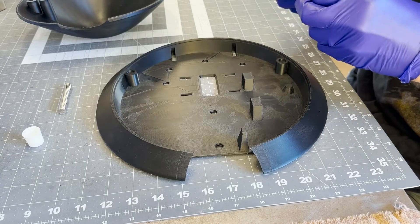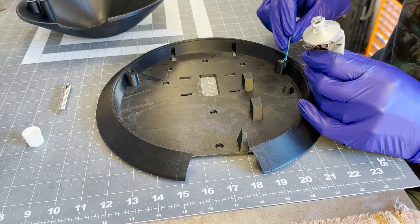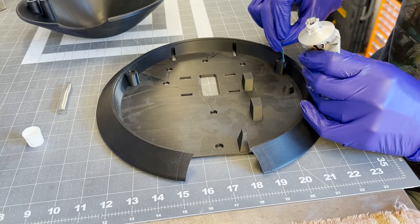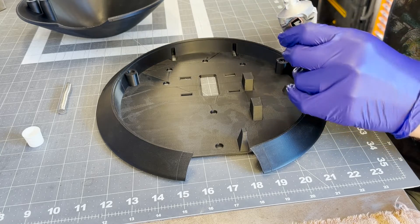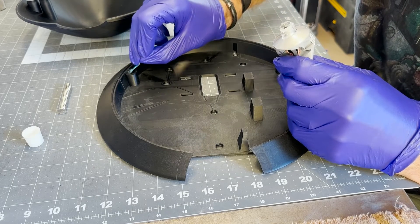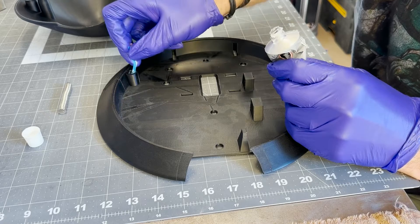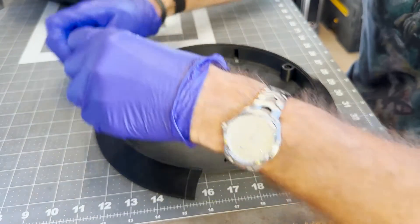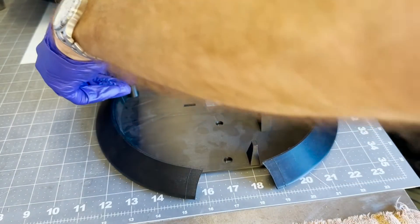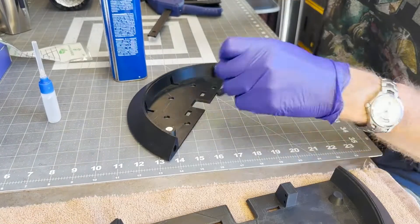First I'm going to glue the magnets in. The dome - Dummy's dome - fits on the base plate and it's held on by these two magnets. I'm using some E6000 to glue the magnets in place. There are two magnets in the base, two magnets in the head. The potential for screwing that up is high - trust me, I've done it before. You want to make sure you keep track of the north and south. What I do is keep them all in a stack, and then make sure when I pull them off, I pull them off the same way each time.